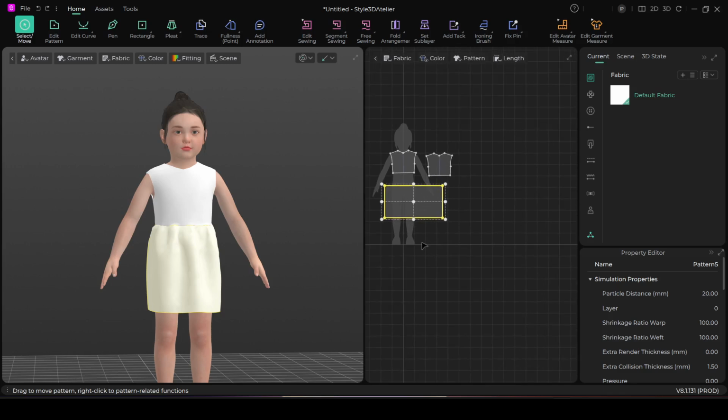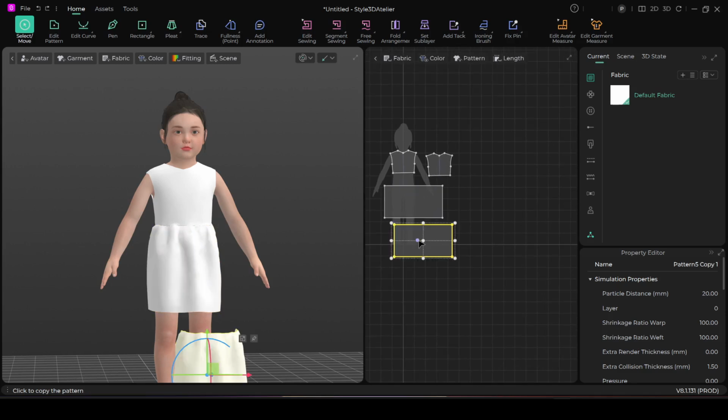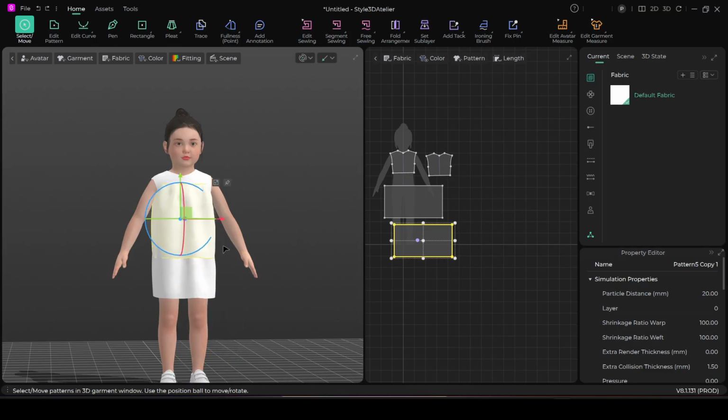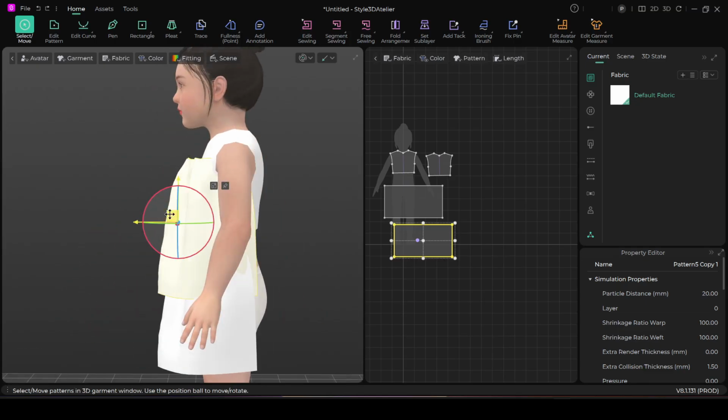And here, if we understand that the front pattern, we sewed it on and it looks okay, we just go ahead, proceed by copying and pasting it and putting it to the back.